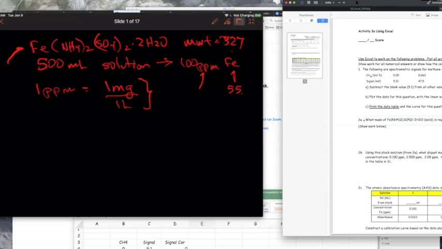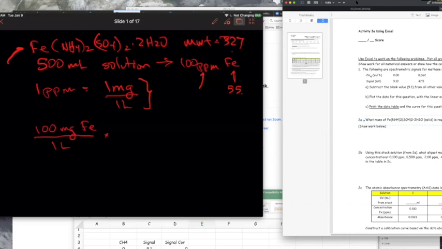So the first thing is to use this quantity, 100 ppm, 100 milligrams of iron, because that's what we're after, in 1 liter. That's iron, not iron diammonium disulfate dihydrate.